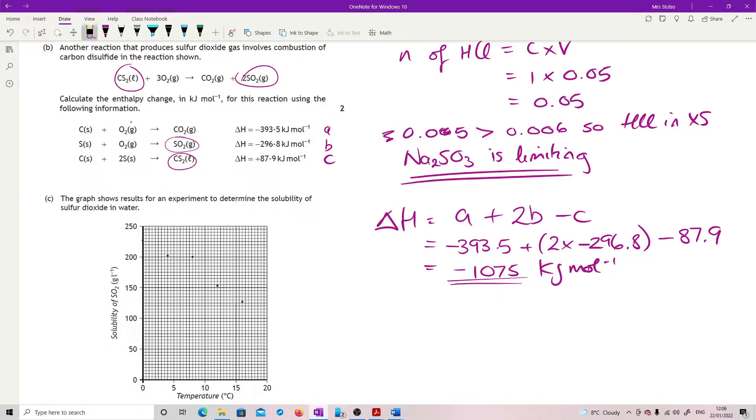So that's my algebraic method. Let's do a slightly fuller working if we're doing that. So we've got our target equation up here. We've got all our data equations. So we're looking to fix it, flip it, cancel or merge, whichever you prefer for that one, and then add. So first data equation. Let's have a look at that one. That was for the carbon dioxide and it's fine the way it is. So I'm fixing that as that's one mole. The next one, I'm looking at the sulfur dioxide and that's not quite right. So I need to times that by two. So that means I need to shift that to twos. And then that. I've got to calculate this in. So just to actually change the number as it stands times that by two. So this actually becomes minus 593.6.